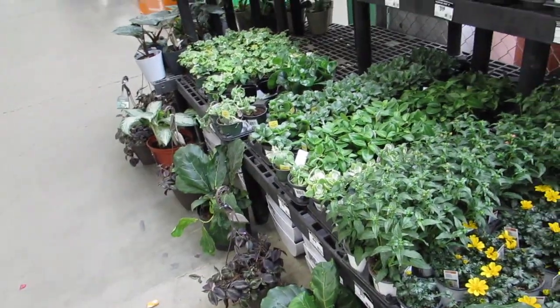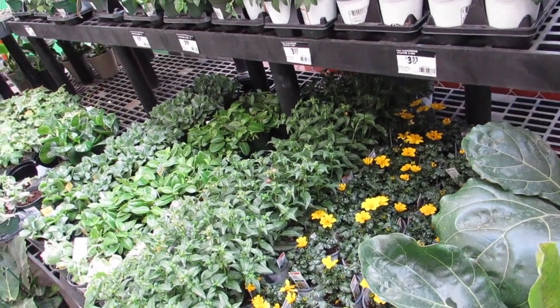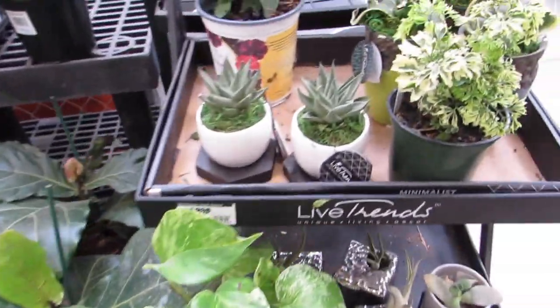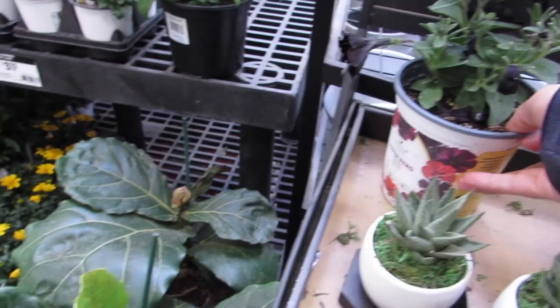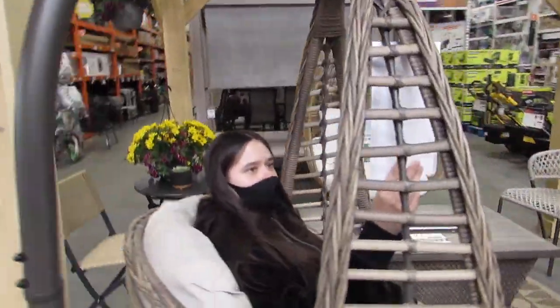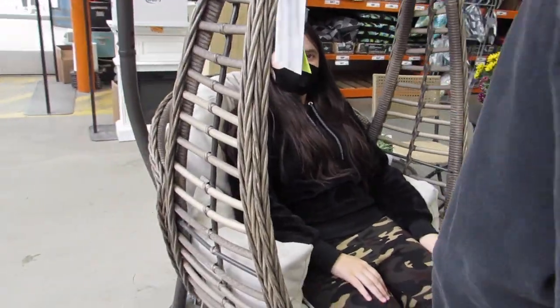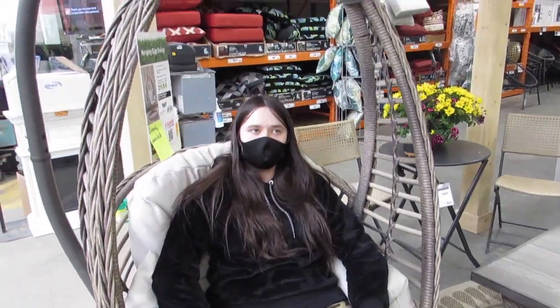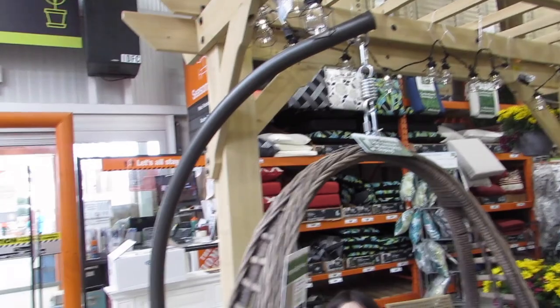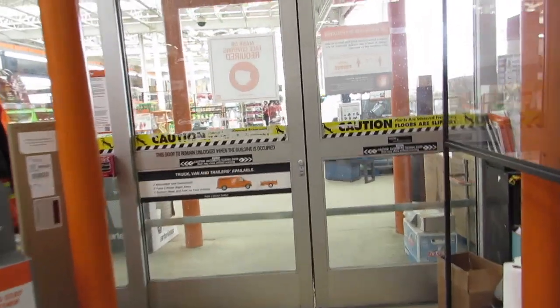They have a little plant section but not too much. Look at the cute little Live Trends — isn't it cute? Yeah! Okay, let's go. How much is that chair? It's three hundred — oh, it's actually $398 so about four hundred. You'd have to save your allowance! It says currently unavailable, probably means you're not supposed to sit on it. Say hello to the viewers! Hello! Okay, let's go and pay for our plants.